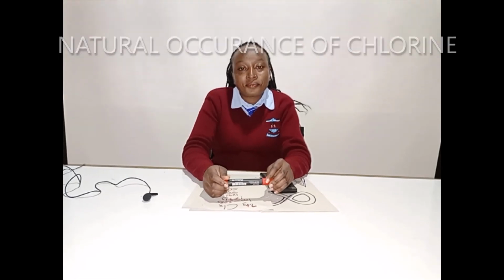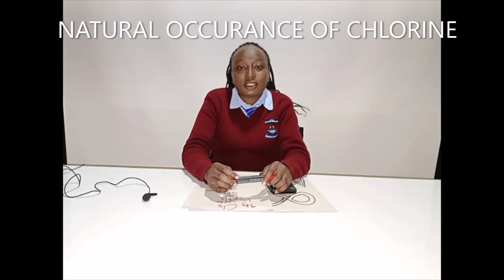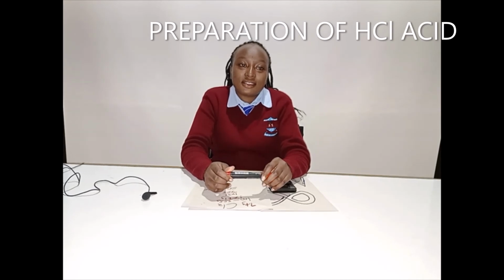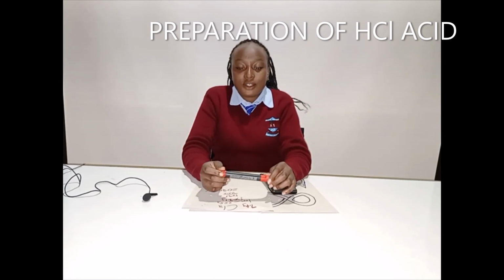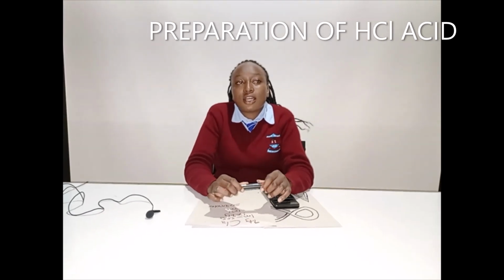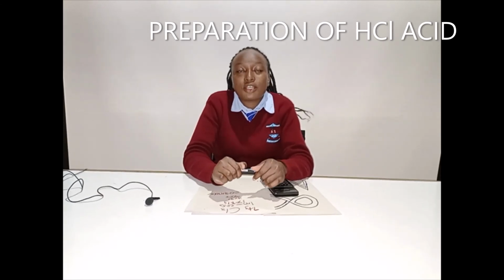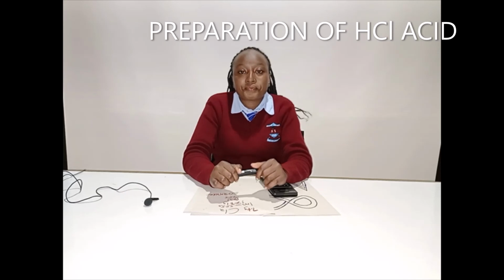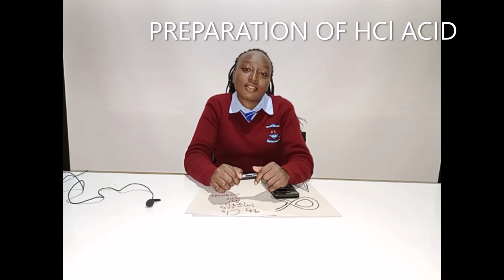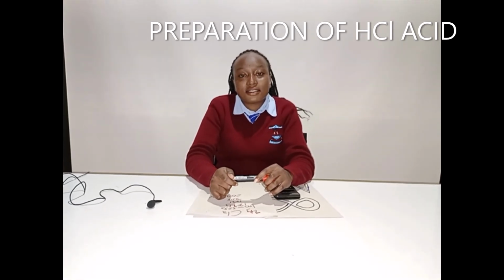Next, name one way chlorine occurs in nature. Rock salt. Rock salt, yes. Sodium chloride, that's rock salt. Describe briefly how you can prepare hydrochloric acid. You can burn hydrogen gas together with chlorine gas, and it will produce hydrogen chloride gas. So you dissolve it in water to give aqueous hydrochloric acid. That one is fine. When dissolving the hydrogen chloride gas, you have the glass beads that will increase the surface area, but you have described it well.